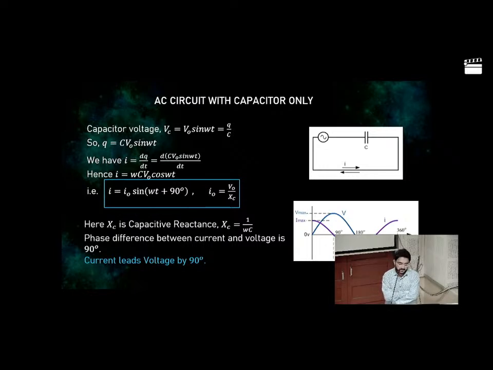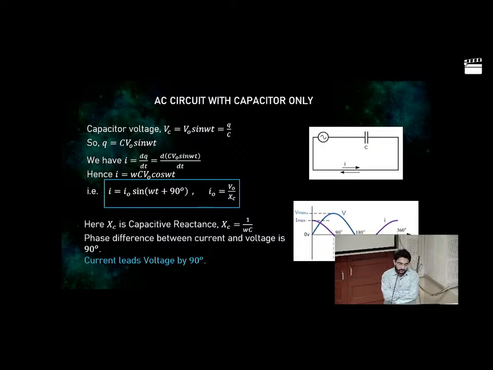F is 50 Hz. C is the capacitor which is used. V naught is the peak value of the sinusoid function. And so now the current through the capacitor is actually leading the voltage. You can see that I equal to I naught sin(omega t plus 90 degree), whereas V is V naught sin omega t. Thus the current through the capacitor is always leading the voltage by an angle of 90 degree.